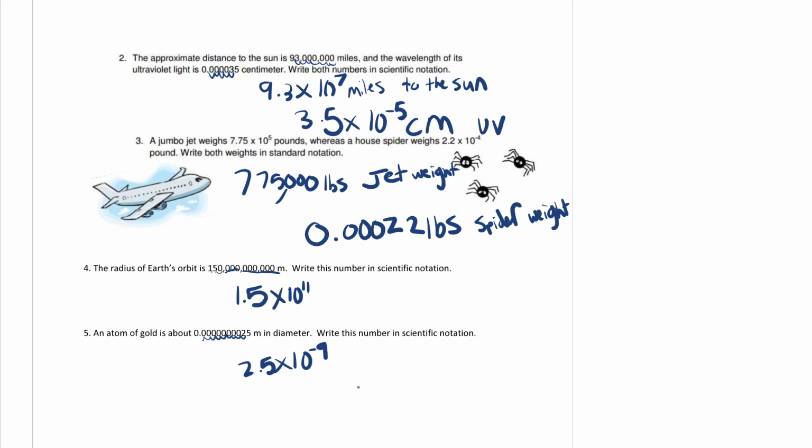Let's make sure that we use the correct units. This is 2.5 times 10 to the negative 9 meters. This is in meters as well. You can see why scientific notation is a little bit easier to write down, especially when your numbers are exceptionally large, as is the size of an atom of gold. I don't know if this is actually true. I feel like an atom's slightly smaller than that.